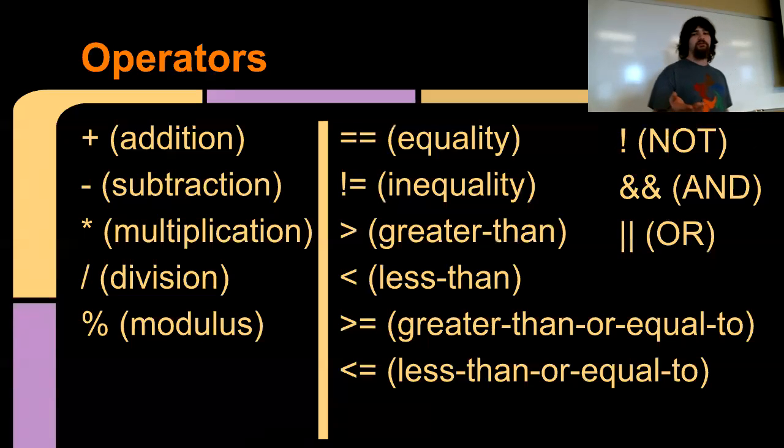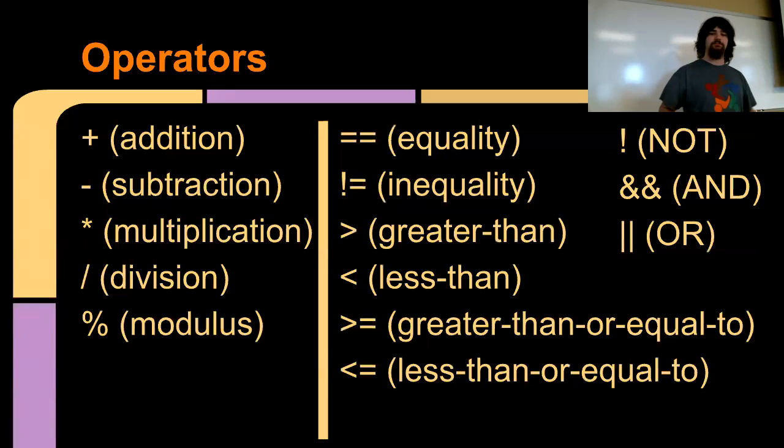I use the not a lot if I'm making a game where there are two players taking turns, because it's either one person's turn or the other person's turn, and I just not whoever's turn it is, and then it flips it. So I only need one Boolean variable to keep track of whose turn it is. I say player 1's turn, and then I say not player 1's turn, and that will flip it to whoever the other player is.